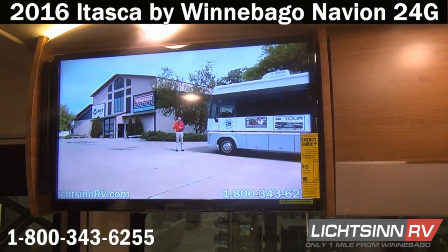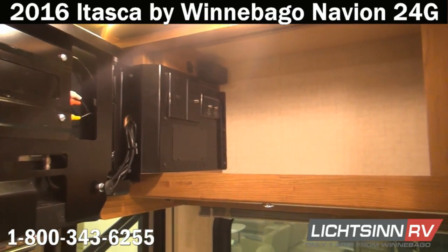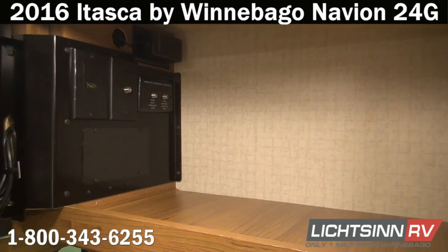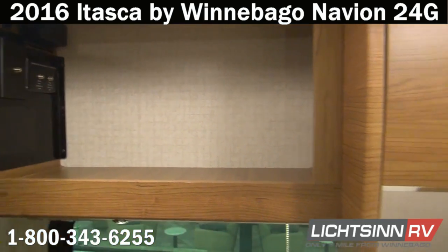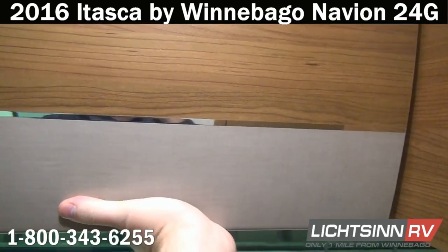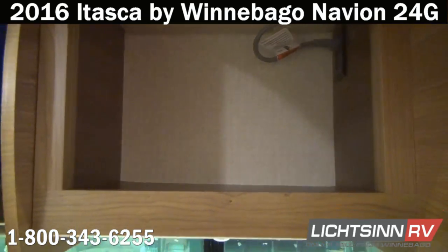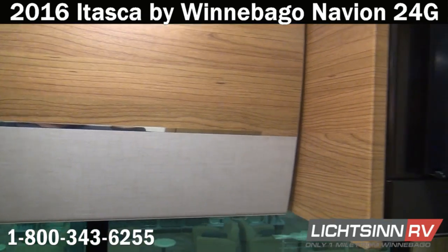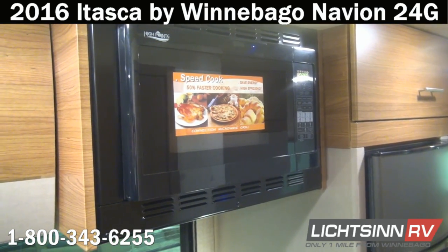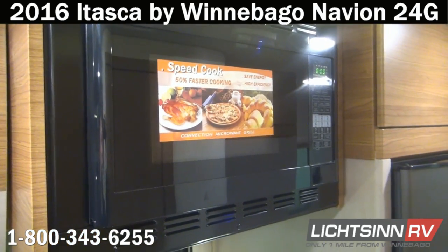One of the upgrades for 2015 is Winnebago's use of the thinness of LED televisions as cabinet doors, placing more glass and exterior viewing lines while maintaining all storage behind, including HDMI and satellite pre-wire. This is a large expansive 28-inch high-definition television that ties in nicely to the pre-wire and the home theater surround sound system, featuring the Technoform positive latching system with additional storage above the dual burner range top.